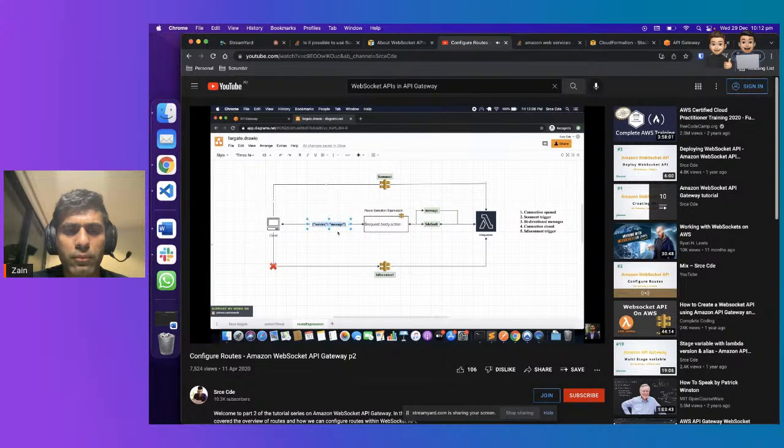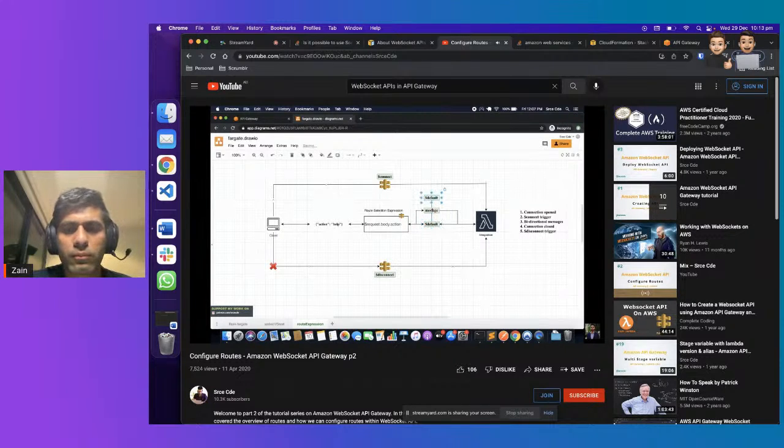Now, same goes for if I say action help, right? So I'm just trying to give you an example. So now the payload is action as a help. Now route selection expression will evaluate this payload. It will look for action within that payload. And once it is successful, it will grab the value of that key that is help in this case. Now it will look for the possible routes and it will try to match help with the possible routes, right? So here we have message and default, right? So it is unable to find the help route, so it will by default pass on this request to the default route.